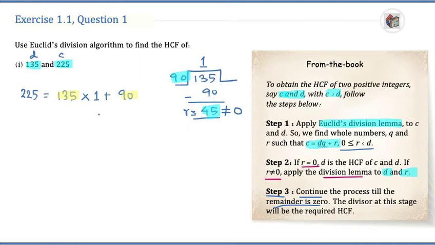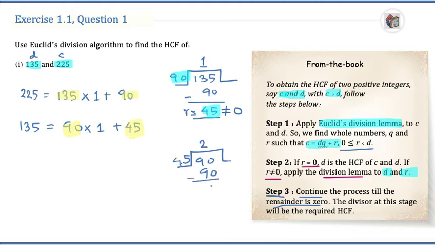But let's first write this down. So you have 135 is equal to 90 times 1 plus 45. So this way you will be able to see every step in our solution. Now you're picking up this D and this R. So let's do that division here only. You divide the big number by the small number. 45 twos are 90. Perfect division. Remainder is 0. Finally, we got to the stage where we had to go.